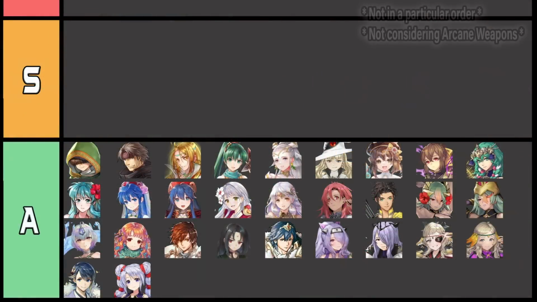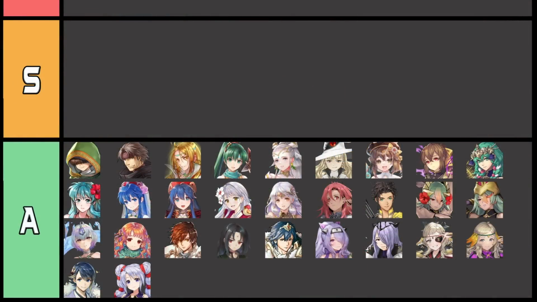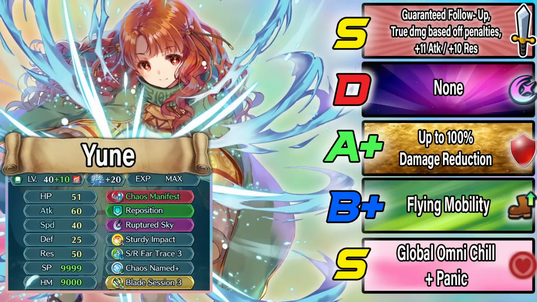Now, A tier is where we start to see some real meta heroes. These are heroes you will see in a lot of game modes, but they require supports to function at full power, or they have some hard counters that exist in the meta. These heroes all have 1 or 2 major weaknesses that need to be addressed by support units for these heroes to really shine. A great example of this is Yune, who got one of the best refines and remixes in the entire history of the game.